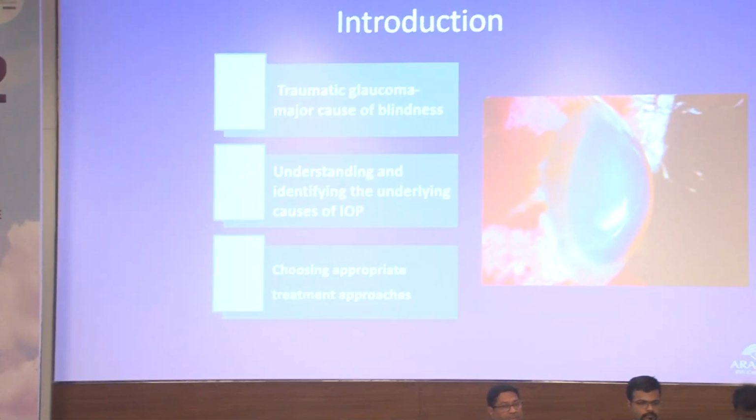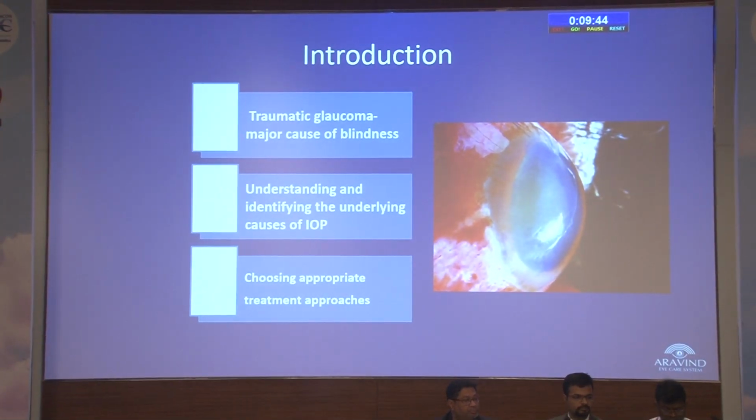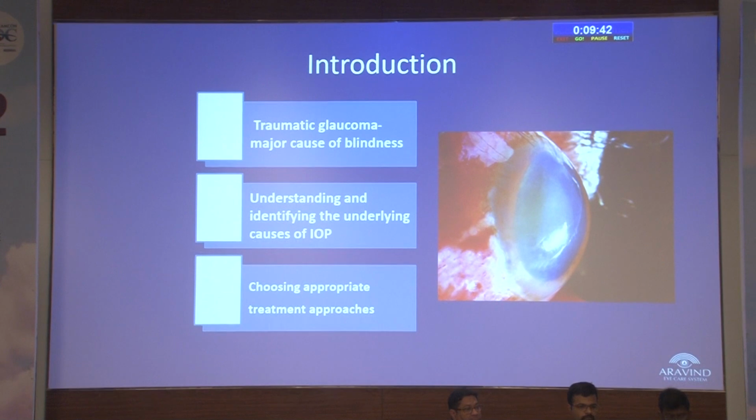So, good morning everyone. Today I'll be discussing the management of traumatic glaucoma. As you all know, traumatic glaucoma is a major cause of blindness. Before one starts treating a patient with traumatic glaucoma, they have to clearly understand what the predisposing factor is for this rise in intraocular pressure. Only then can the right treatment option be chosen.